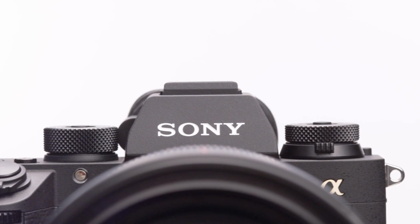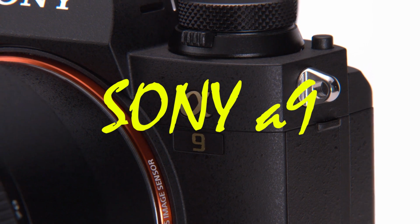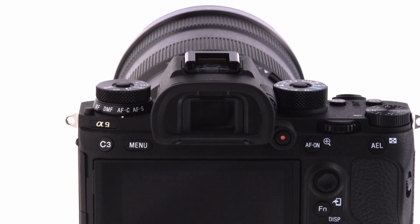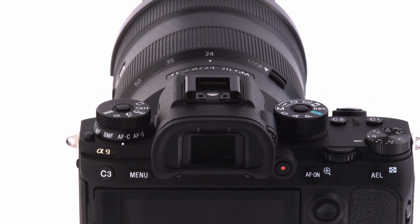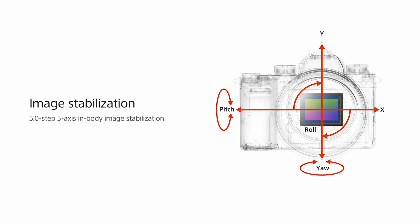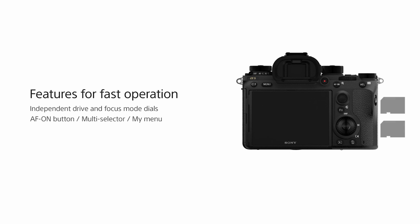But some recent things in the news, two of which have me most excited. Sony announced the A9, which is a $4,500 camera, so it's definitely on the pro level as far as cameras go, but it's definitely an upgrade to the A7S II. The one thing that had me bummed out is they're not saying if it's 10-bit or still 8-bit, if it's 422 or 420, so we don't really know that yet, but it looks like a really great update with 5-axis image stabilization, a full frame stacked sensor, and dual SD card slots, which the GH5 also has.